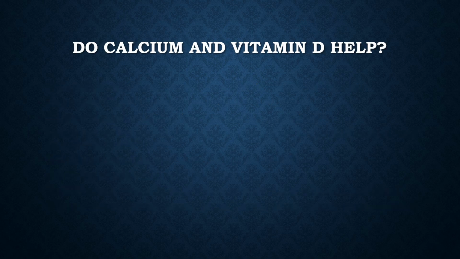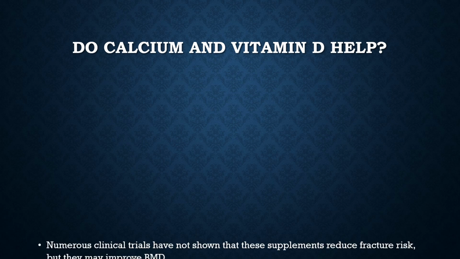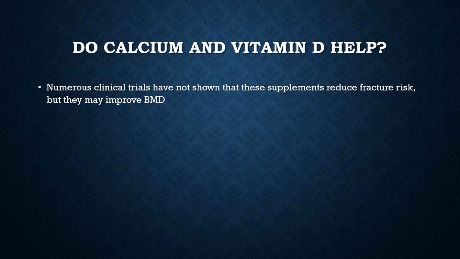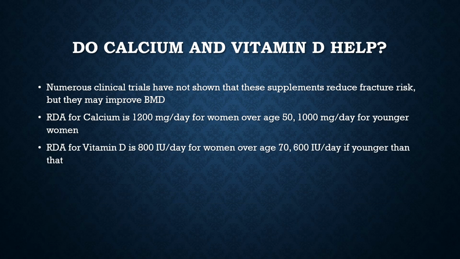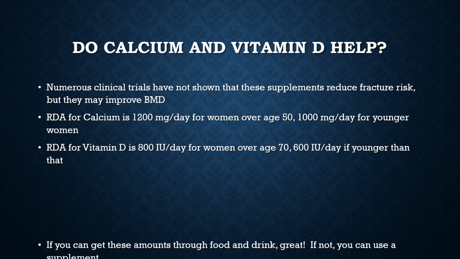One of the most common questions I get in clinic are, do calcium and vitamin D help, and how much should I take? Well, unfortunately, numerous clinical trials have not shown that these supplements reduce fracture risk. They may improve bone mineral density. The recommended dietary allowance for calcium is 1,200 milligrams a day for women over the age of 50 and 1,000 milligrams per day for women younger than age 50. The RDA for vitamin D is 800 international units per day for women over age 70 and 600 international units per day if younger than that.